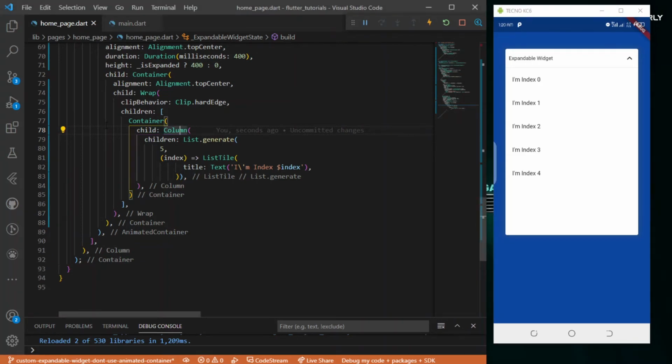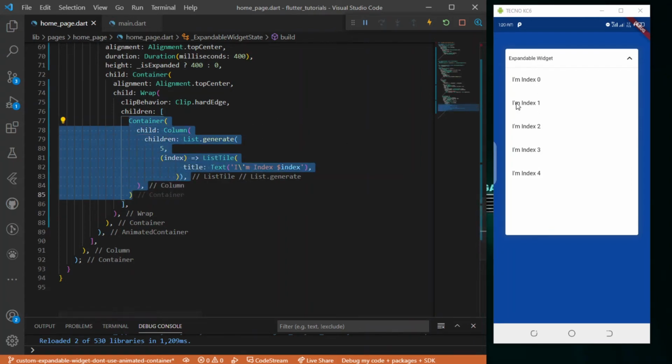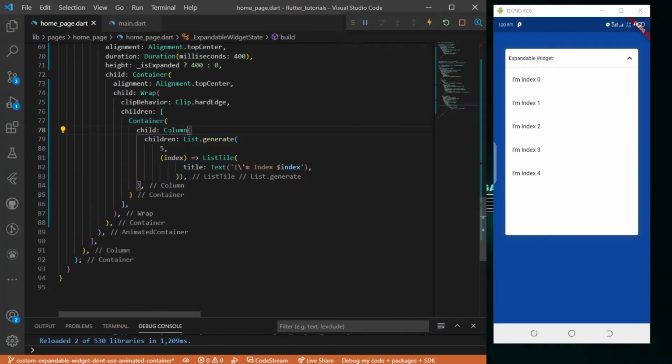And also we now have a container that displays the list of indexes, the list of I am index 0, 1 and 2. So in the column I did List.generate that generates five values here, and from the index I got out the list style, and in the title I gave out the text, I am the index, which is this, which displays 0, 1, 2, 3.